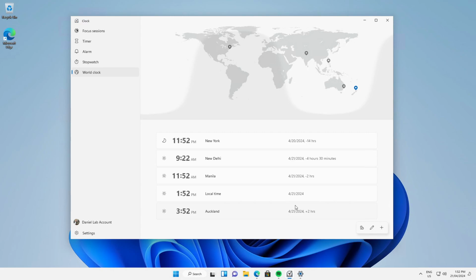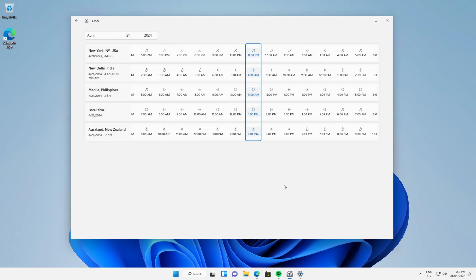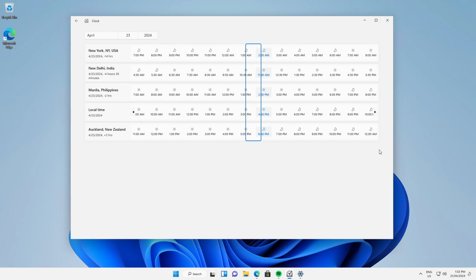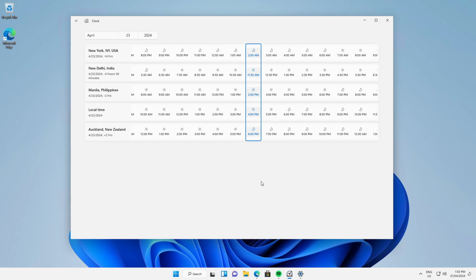And what I really find cool about this particular part of the app is that in this button, we can compare those time zones and this can help you schedule those meetings as well. So if I was looking at scheduling a meeting at 3 p.m. my time, I can see across those time zones what those times will be for them as well, and quickly align up when I want to do a meeting that will be ideal for everyone. Here we can pick the date as well, so we can go into the future and see what those dates and times are going to look like for them moving forward.